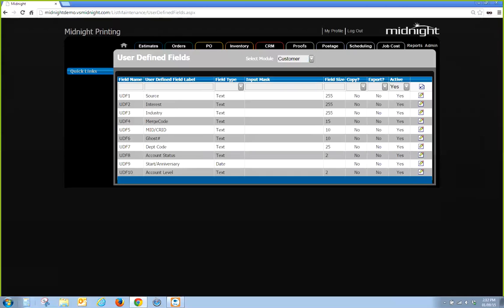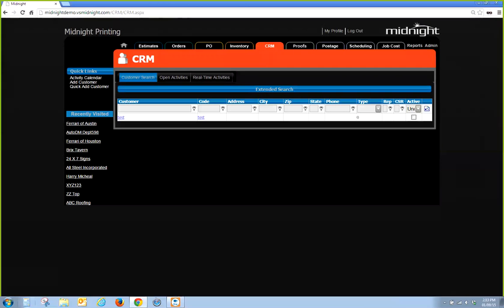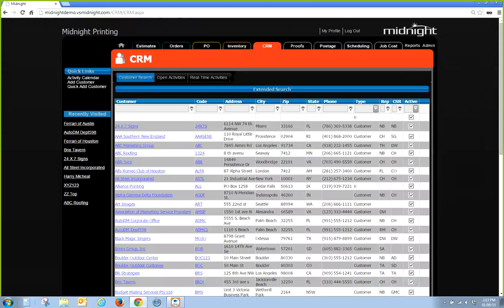You can also search for the user-defined fields, and I'll show you how to do that in just a second here. When I first click on the CRM, it's going to bring me to my CRM search screen. And this will list all of my customers, both active and inactive. If I only want to see my active customers off to the far right, I can select checked, which would show me all of my active customers. If I want to see any inactive ones, I can select the unchecked option, and that'll show me any customers that have been inactivated. Off to the right, this is my reset or clear filter, and that'll just set everything back to how it was.